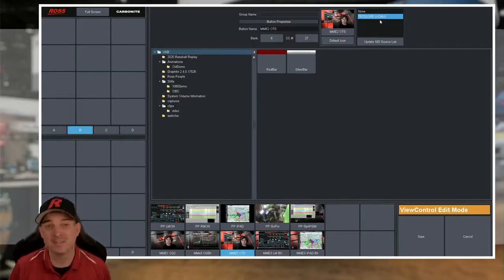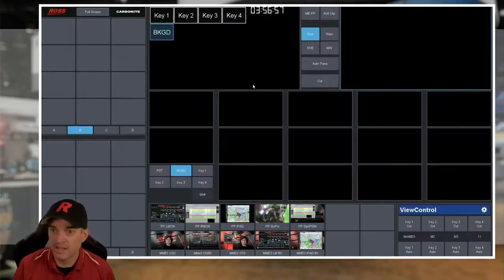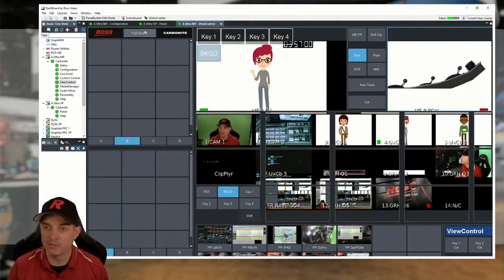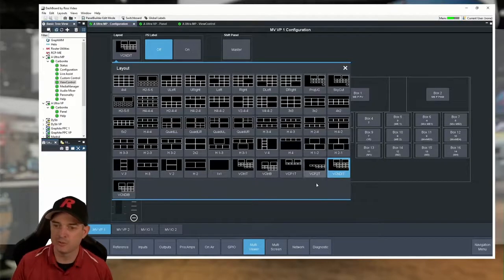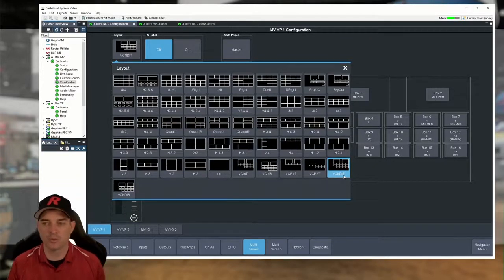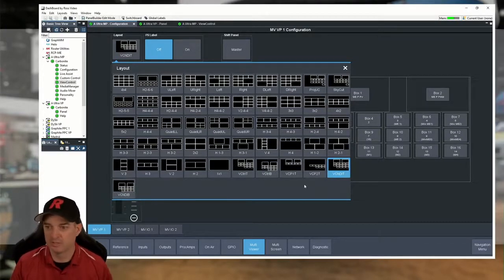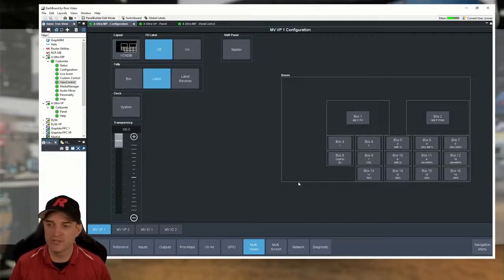Okay, so obviously that's not all of it. There's still a little bit that we do inside of the configuration menu. So we'll go ahead and we'll jump out of full screen and we'll head over to our configuration. And of course, what you see here in the configuration menu is we've gone to our multi-viewer menu, and the layouts we've picked, we now have 2 additional: ViewControl NDI top, ViewControl NDI bottom. So just by basically picking any of these 2 layouts, it's going to automatically redefine the layout, and it's going to make sure to put the video and the associated things there.